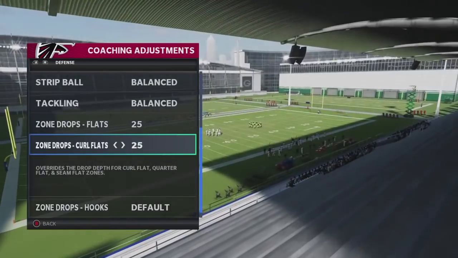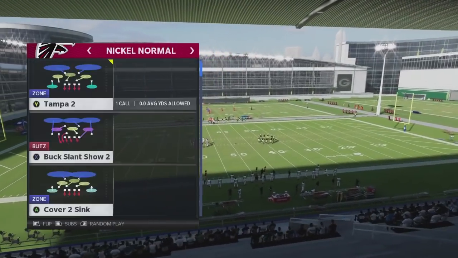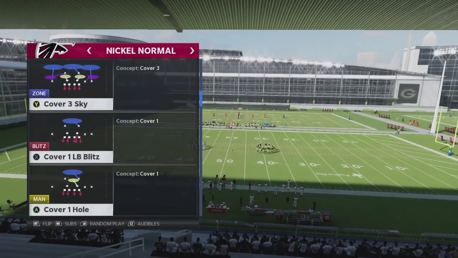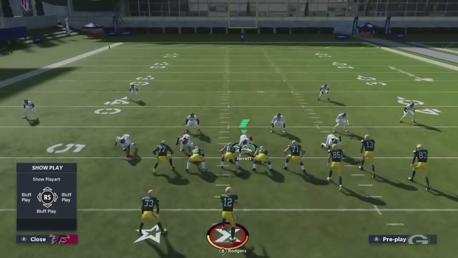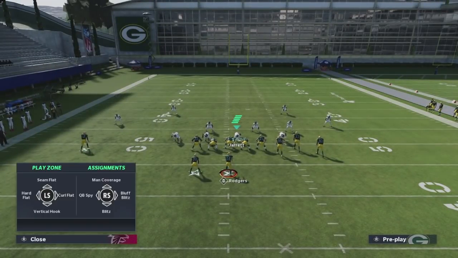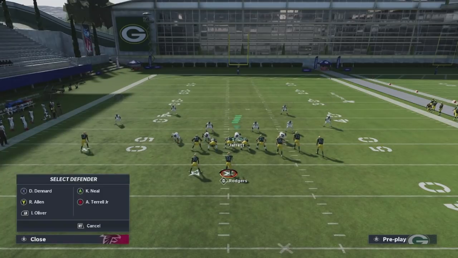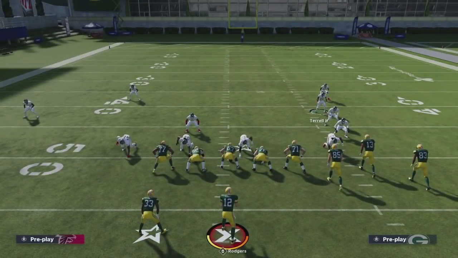And what we're going to do here is basically go ahead and put them all on the field and show you how different route combinations affect the way that they play, what is going to be the best for you. Okay, so what we're going to do here is on the defensive side of the ball, bear with me here, I'm going to change all these zones to represent 4 different zones on the field, and then I'm going to stack them so that way you go ahead and see how these will work. Right, I'm just going to try to get them as close as I can to themselves, and you're going to see that here we are.